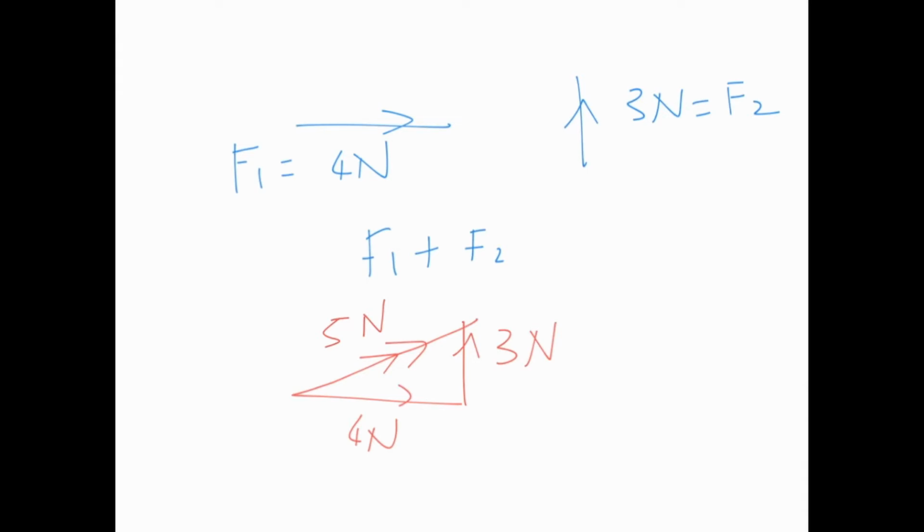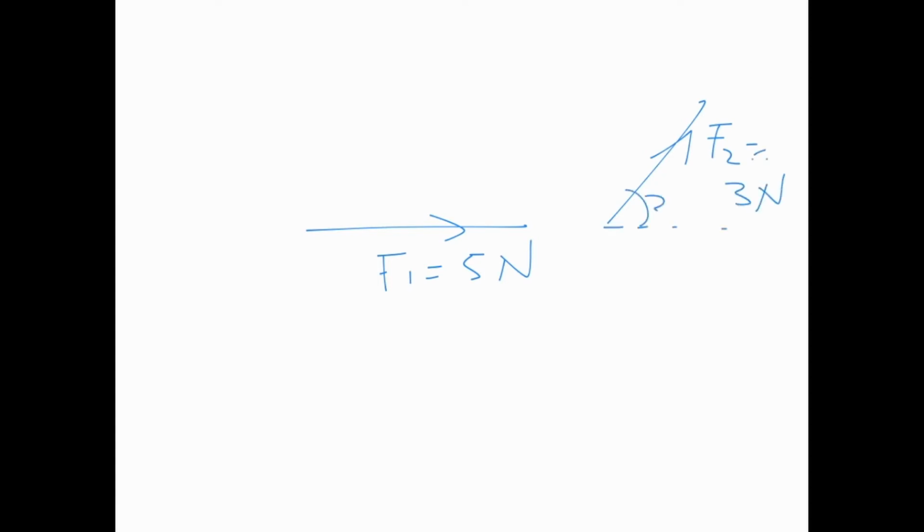Now this applies for any type of vectors, whichever direction. That means it doesn't have to be perpendicular. For example, let's say you have one vector here. F1 is 5 newtons. And then another vector here, F2, is 3 newtons. But this vector has an angle of 30 degrees to the horizontal. So if I want to find F1 plus F2, I can do the same way. I draw one of the vectors first, which is F1 now.